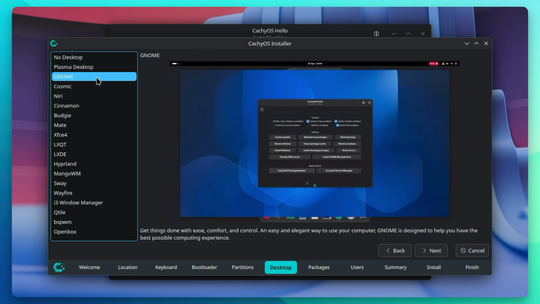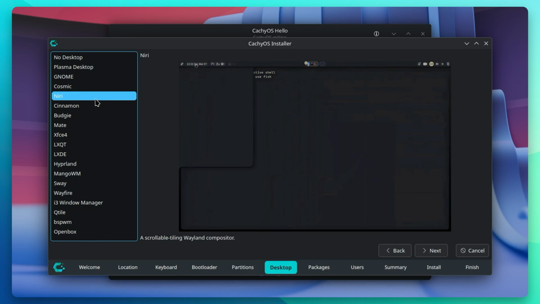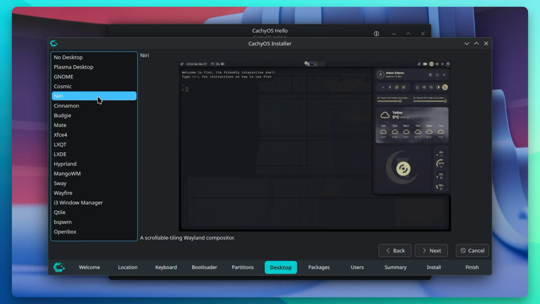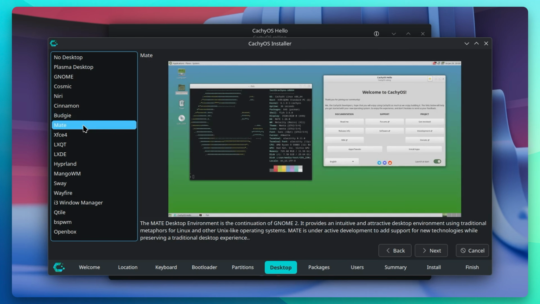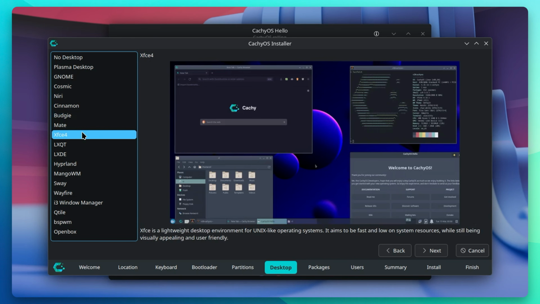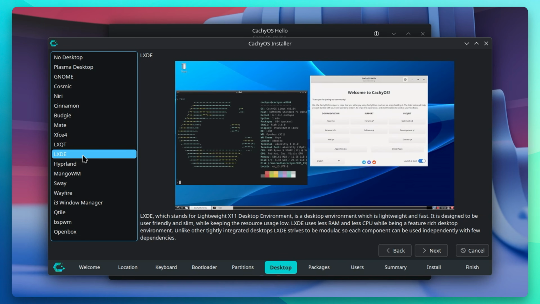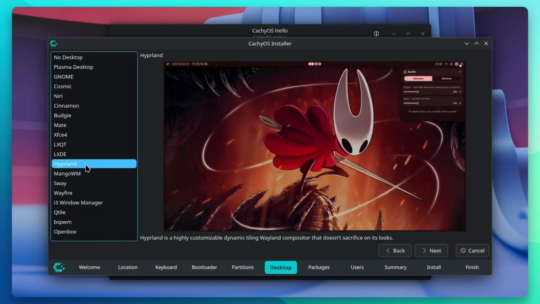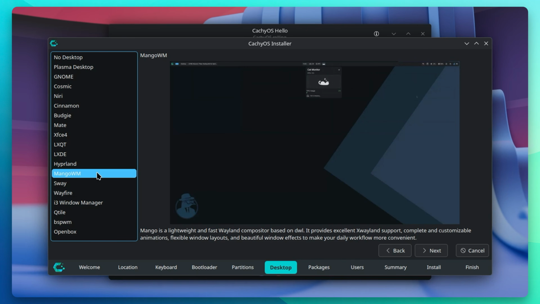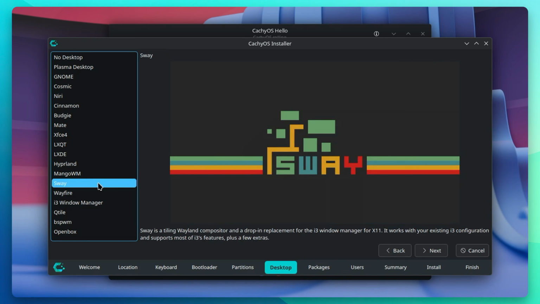Okay, and we've got a slew of different desktop options. We've got Plasma, GNOME, Cosmic, Niri, which is a scrollable tiling window manager, Cinnamon, Budgie, Mate, XFCE, LXQt, LXDE, Hyprland, the Mango window manager, Sway.